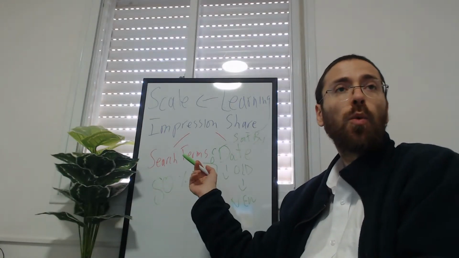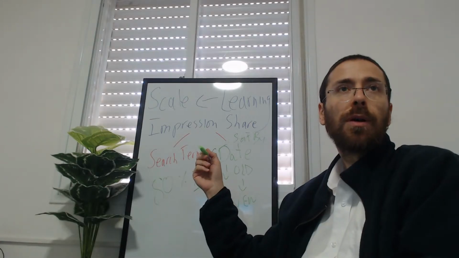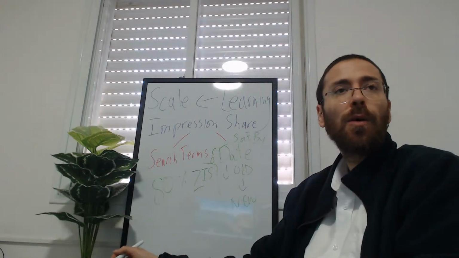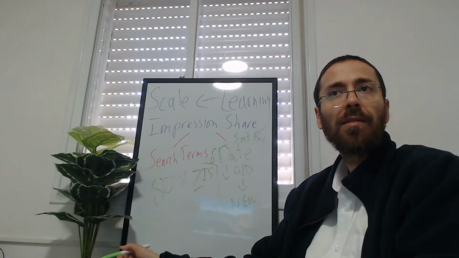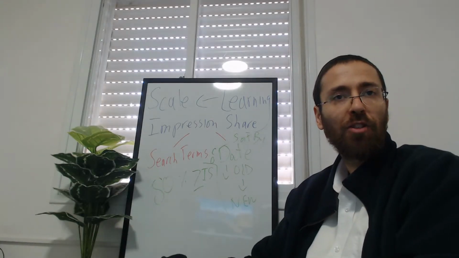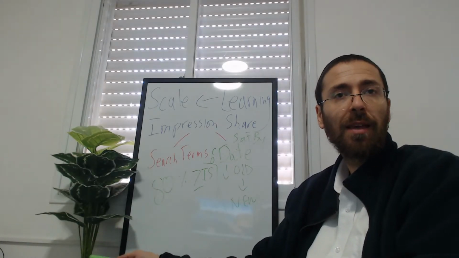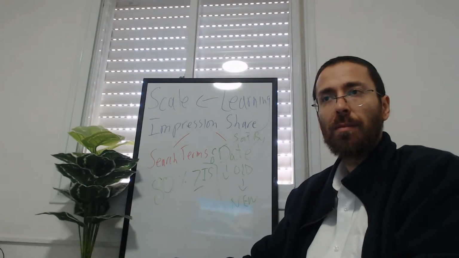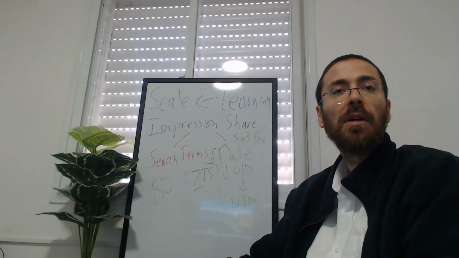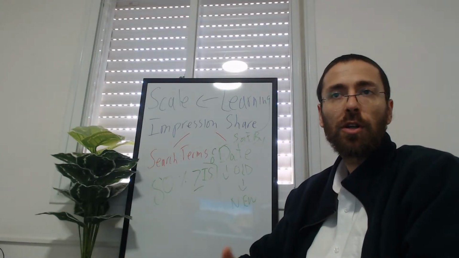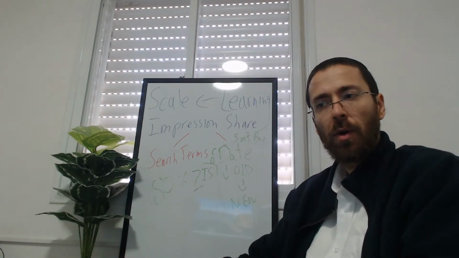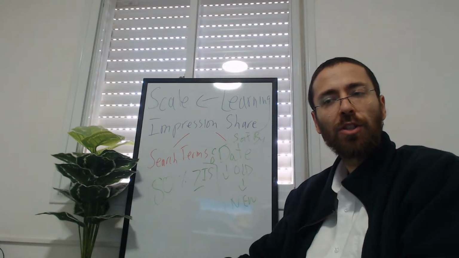When you lower your bid, you need to expect that you probably will lose some of your impression share, but at least that way you won't be surprised when you check this again and you can see, okay, was I willing to lose that amount of impressions and that amount of clicks and sales per day in order to get, for example, my ACOS where I wanted to be on this keyword? Or was this too much of a loss and I'm going to accept the higher ACOS on this search term for whatever reason? Maybe I want to rank, maybe it's strategic, it drives more brand awareness or brand searches down the funnel, etc.